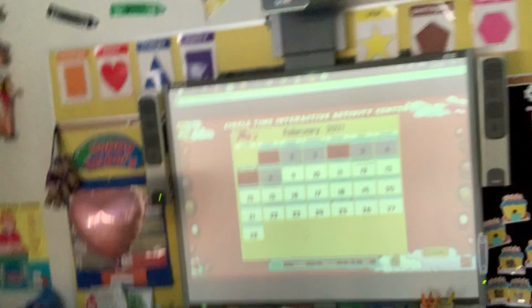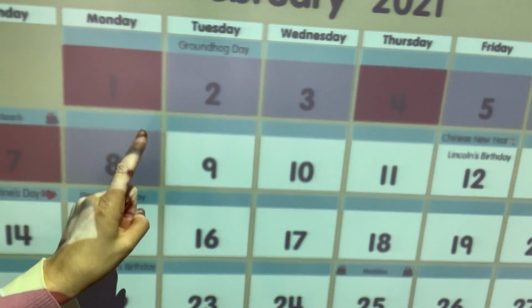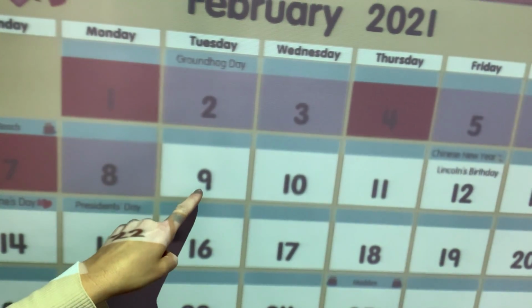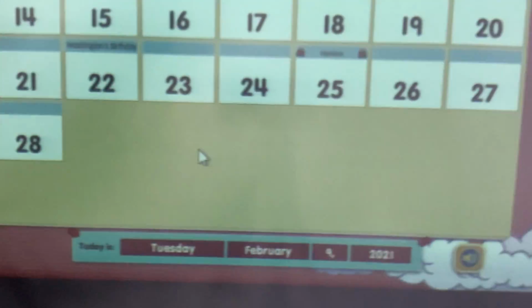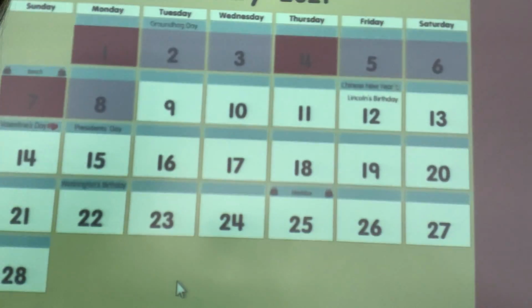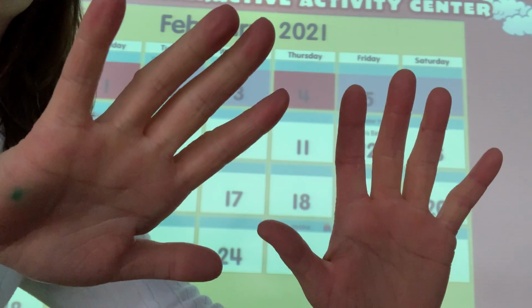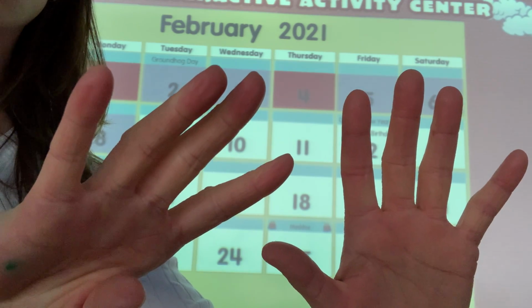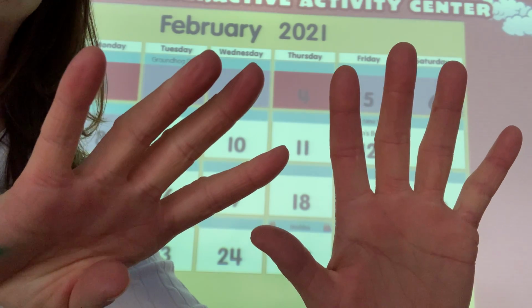Let's take a look and see what number we're going to be putting our color onto. This is the next number that has to get a color. That's the number 9. And the number 9 is all of your fingers except for 1. So we have our 10 fingers here, take 1 away, and that makes 9. 1, 2, 3, 4, 5, 6, 7, 8, 9.